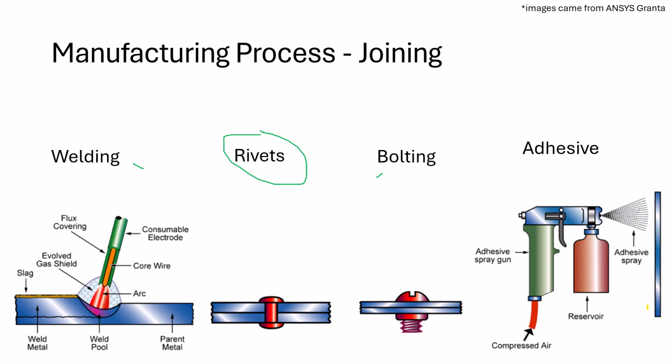Important note, for those that aren't familiar with rivets, they do not come off. You're going to have to drill them out effectively. So if you did need something to be taken apart and put back together at any part in the assembly process, you're going to want to use bolting. But permanent fixtures, riveting, welding is also permanent, but it's a little more costly to accomplish.